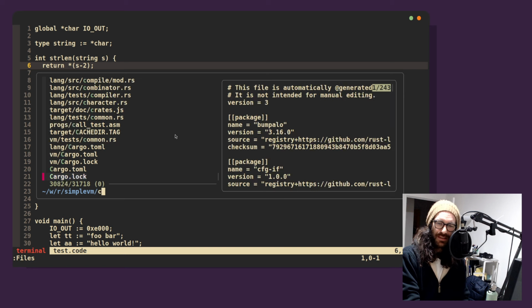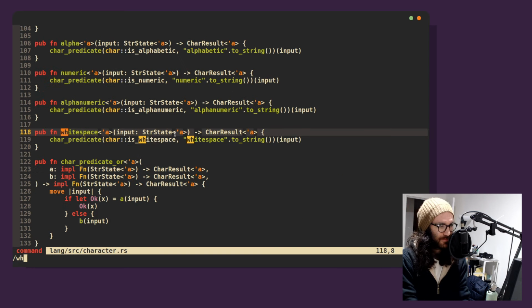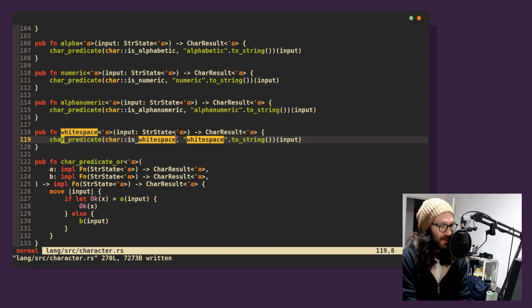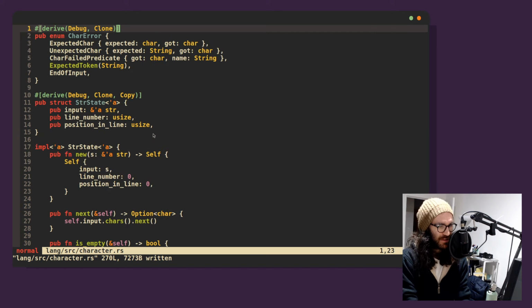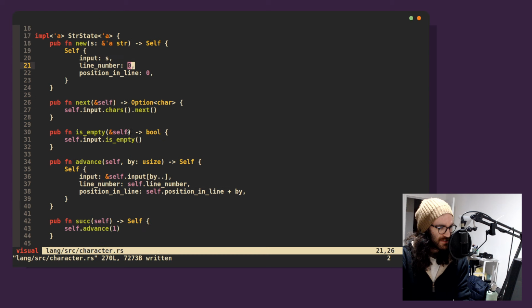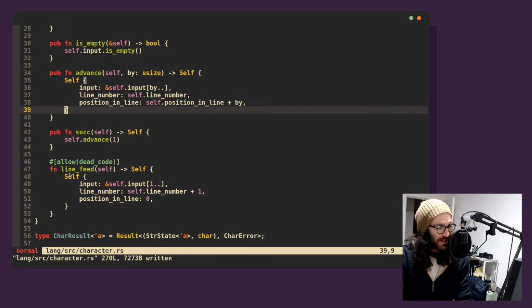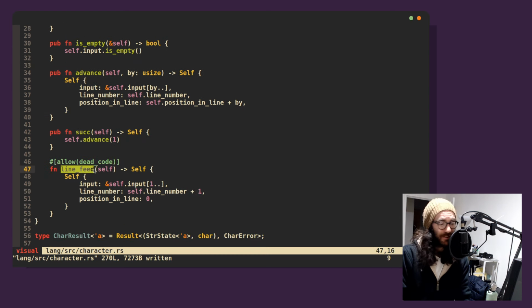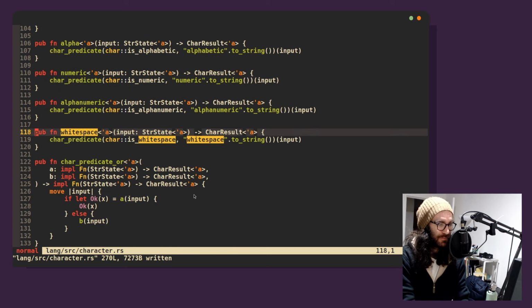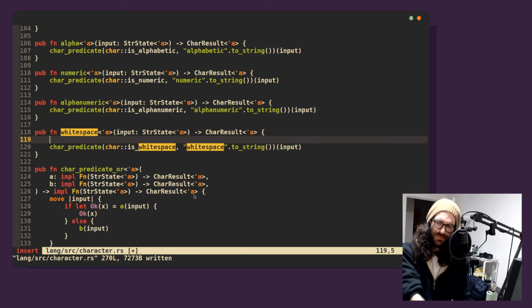Let's see if we can count lines. Okay, so we've got this type string state, and string state has this line number field, it initializes to 0, and in theory, we're going to call this line feed function every time we see a new line character, and that is going to advance our line number. Okay, so how do we do this?